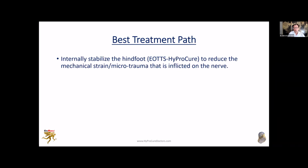So when somebody comes in with this burning, tingling in the ball of their foot, and you've gone through and diagnosed them as having this neuroma, then the first thing you should look at is an effective, proven way that you can stabilize the hindfoot, which is then going to take away the mechanical strain, the underlying etiology of the nerve trauma.